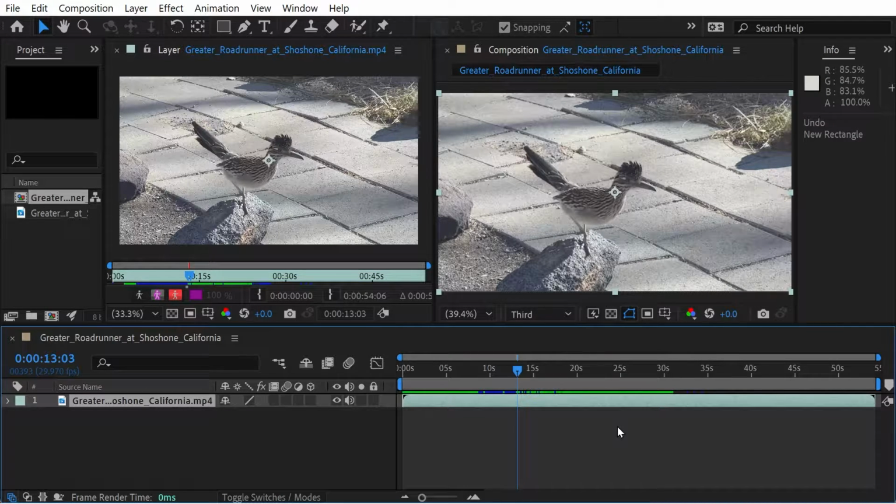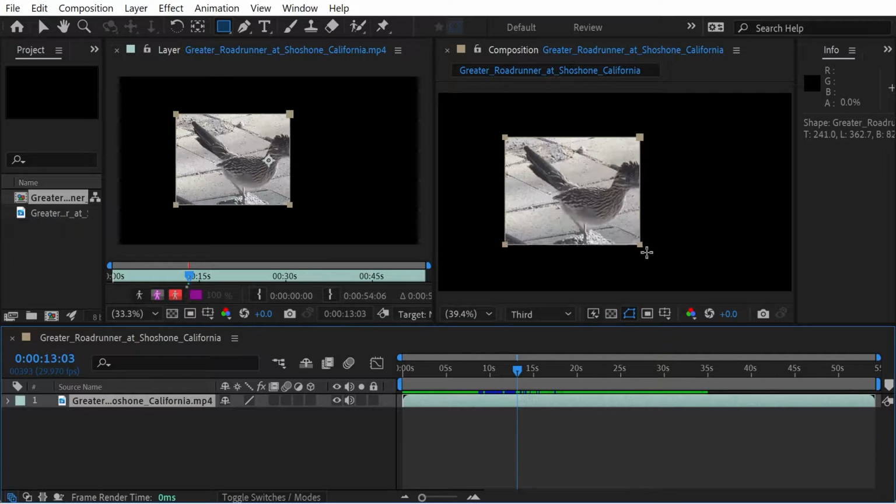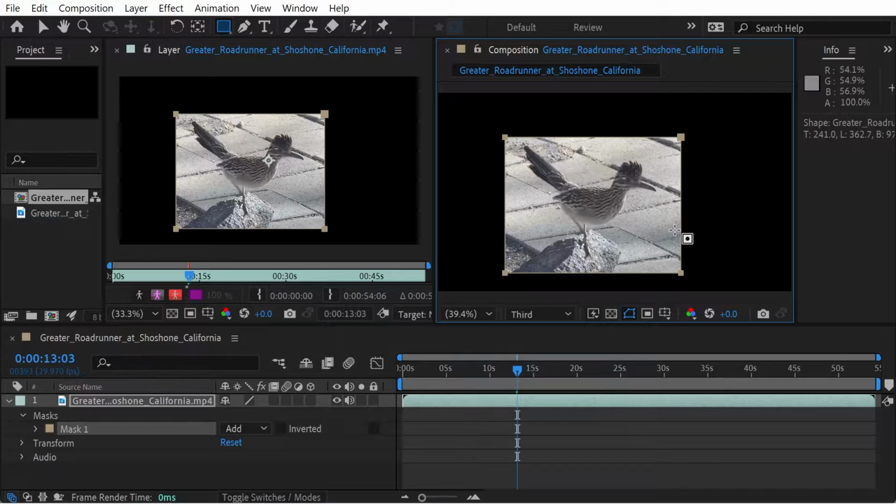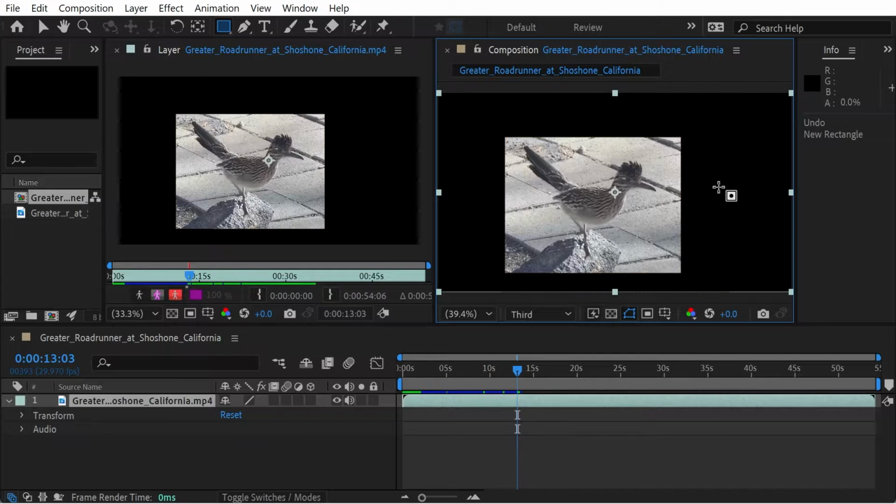So there's two ways that we could draw a mask initially. One is in the composition panel and one is in the layer panel. Press the Q key, it's going to select the rectangle tool, and we draw a mask, and you can see we've chosen our subject there. If you take a look at the alpha channel here, you can see 0, 0, 0, 100. So that's essentially what the mask is doing.